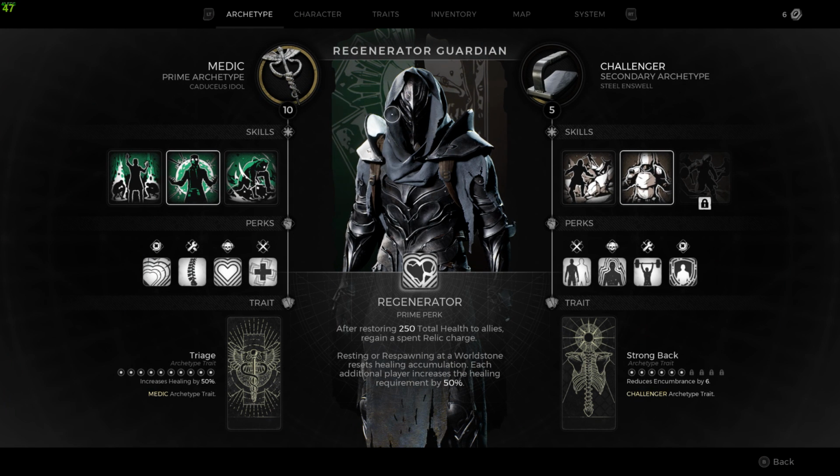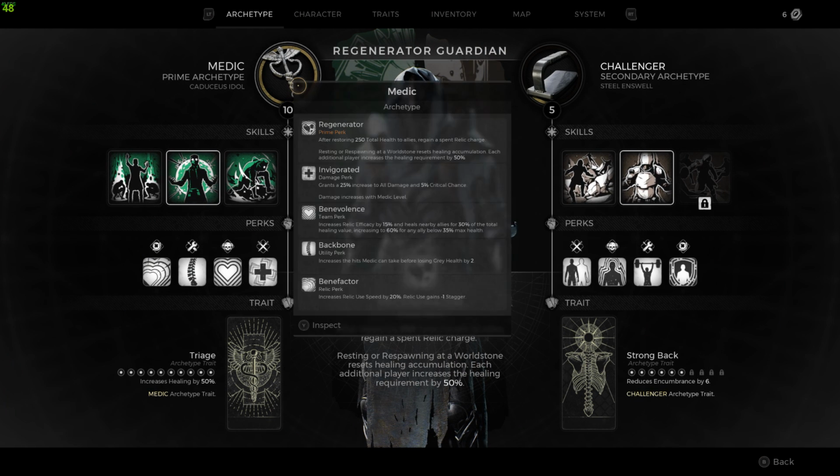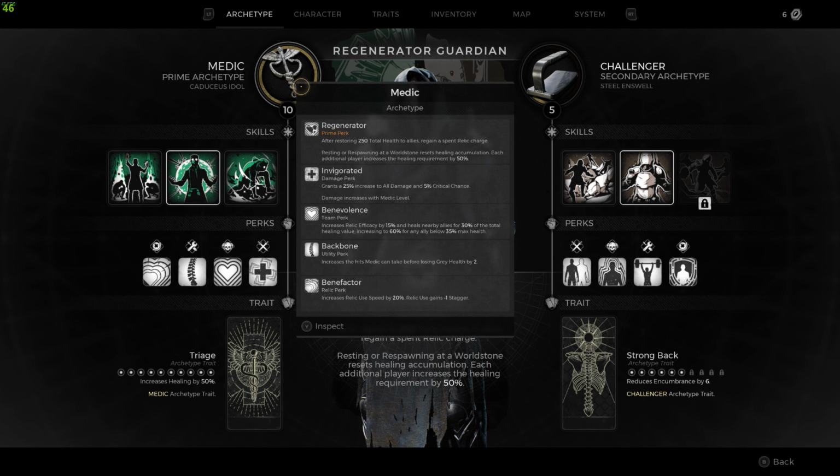I absolutely love the meta class because of the prime perk Regenerator. So at level 10, I believe this goes from 300 total health to 250 total health to allies. So once you restore up to 250 health, you gain a relic charge. And this is great because I just don't run out of relics when I'm playing co-op.